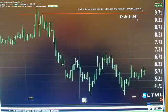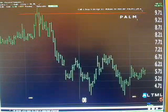There we go. Alright, see this double bottom? I've always said a double bottom needs to look like a goalpost where you can kick a football through. And boy, I tell you, you can't miss that one. That's a perfect double bottom, according to me. Alright, so we've got a double bottom working. We've got a breakout pullback go scenario working, and we have an ascending triangle all working at the same time. I'm going to point them all out to you.